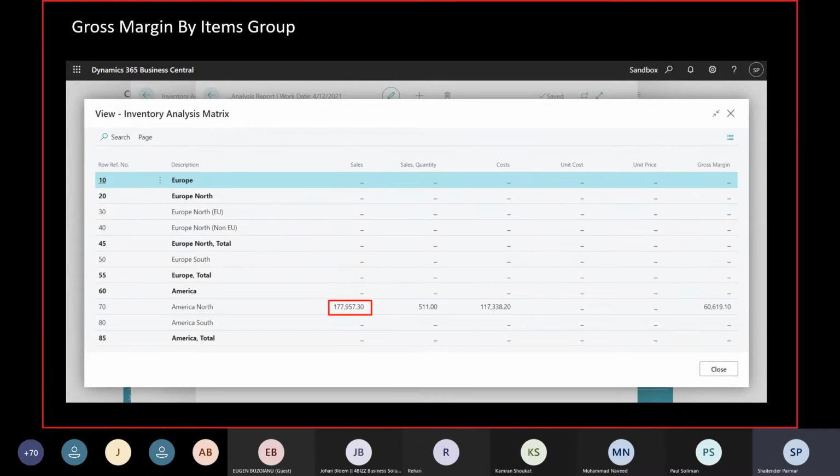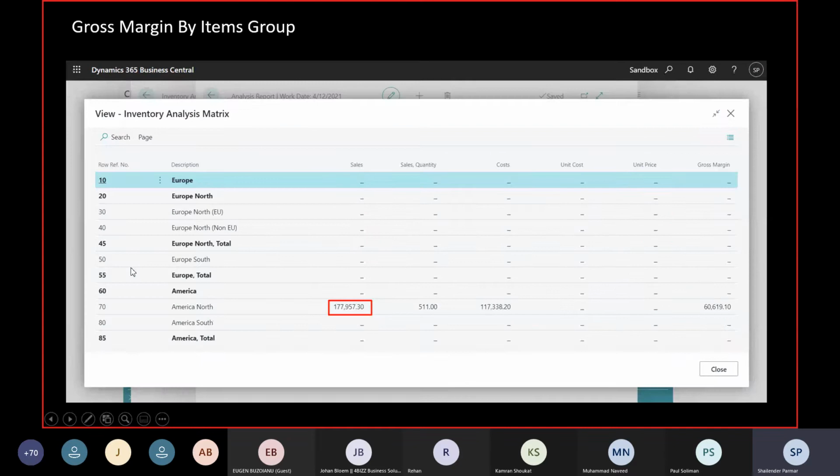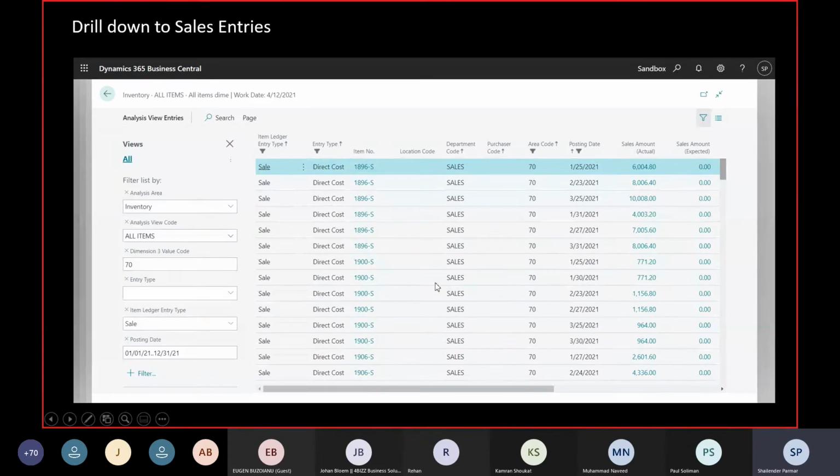Now as you can see here, the system is displaying the data. The values which you are viewing here are nothing but dimension values. So here you can directly analyze your data. Okay, so drilling down the data, I got this, and here as you can see in the dimension, I have this filter of this 70 code as a filter here itself.